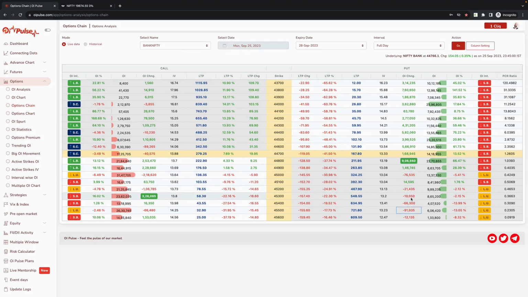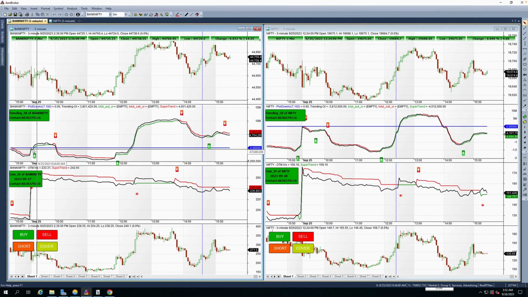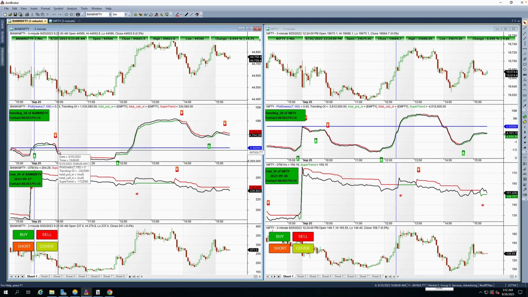You have heard of put call ratio. This is put minus call, and it is only change in OI. This is how the chart looks. You can see a blue line, that's the zero line, and in the morning of 25th September it started to rise. This black line is that put minus call value. I won't confuse you with the numbers, but this chart tells you everything.